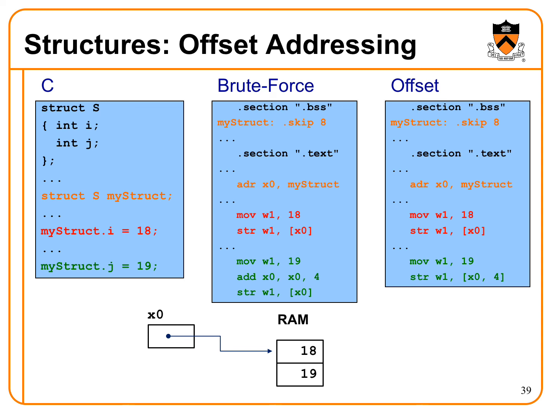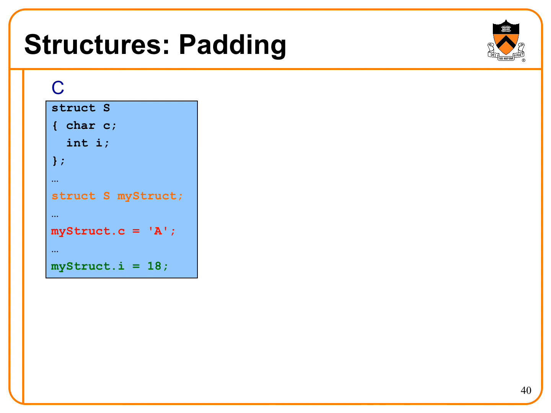Here's our result with A. This works, but be careful. Here's another program. This looks just like the one we just did, except with the character as the first field. Thinking back to what our program looked like, it should be pretty much the same. When we stored into the first field, now we want to do an strb to store a single byte instead of an str to store 4 bytes. And then when we do the register offset at the end, rather than adding 4 as the offset, we'll want to add 1. That should be perfect, right?